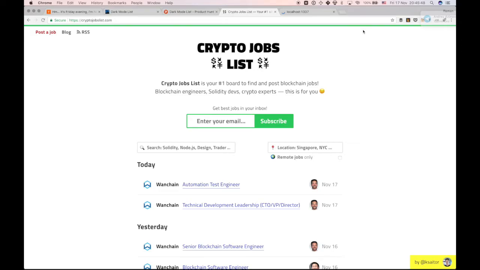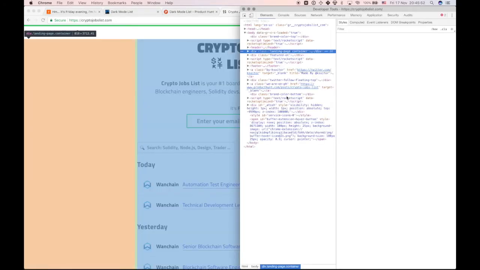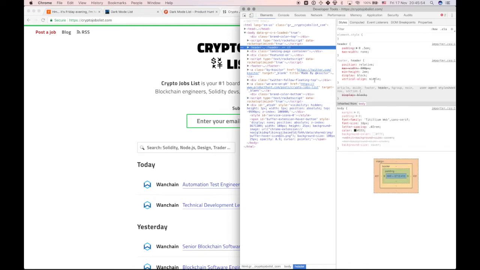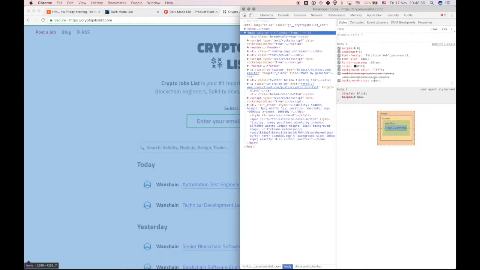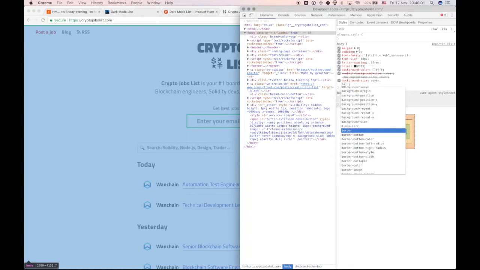Okay, let's see what's going to happen if I just change this thing. Oh, come on, computer.